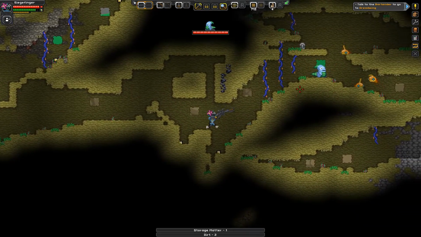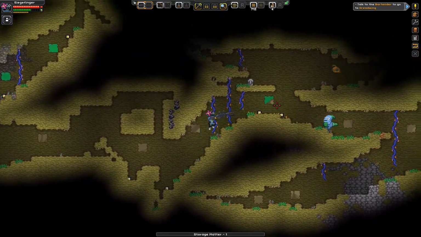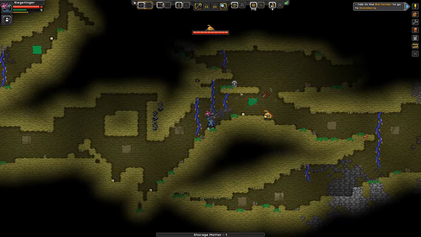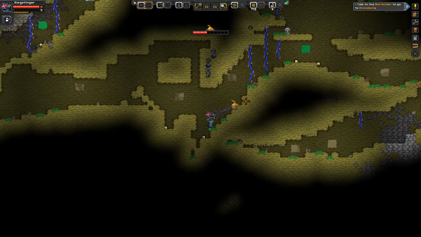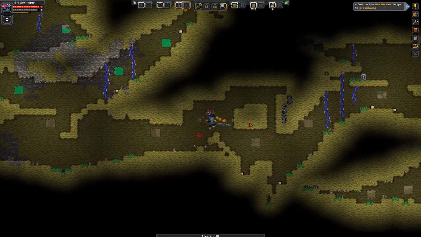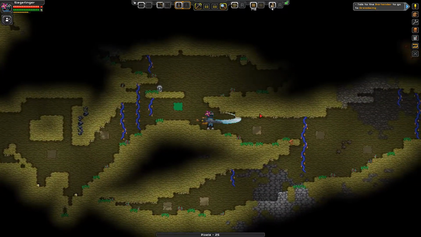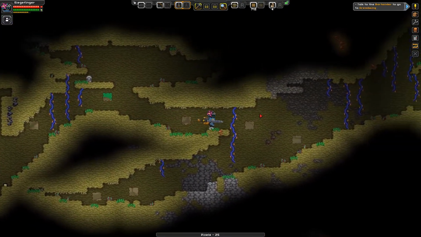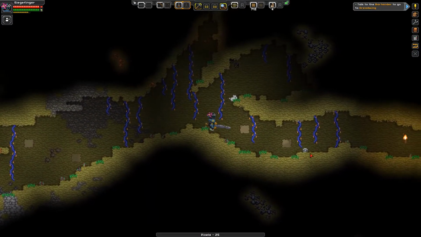Nice. Collateral damage. Okay. Oops. Nope. That didn't work. That didn't work either. Dang it. Slicey slice. Alright, cool. So, someone also mentioned if I... 1, 2, 3. I don't know. Okay. Here's some ore right here.